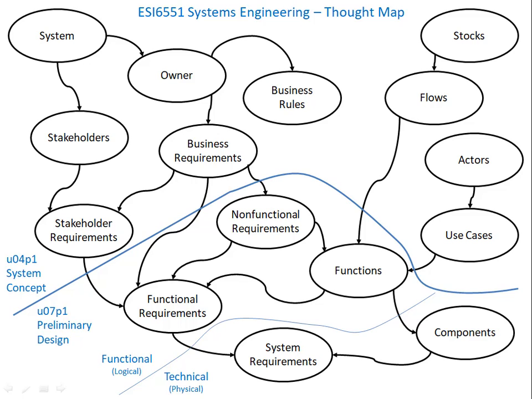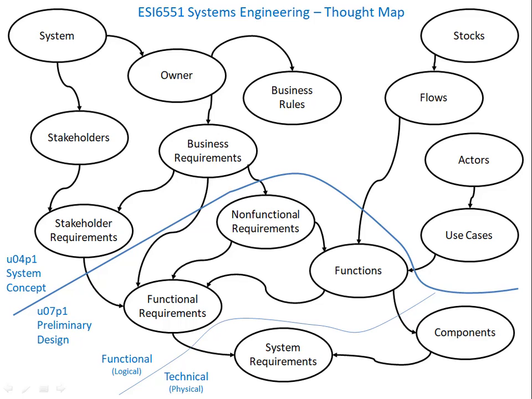So our final job then as systems engineers is to do the system requirements for each of the components that we've laid out in our system, such that system requirements fulfill functional requirements. So at the end of the day, when all of this integrates, I've got system requirements and components that implement every functional requirement and function, which implement every stakeholder requirement for the stakeholders and business requirements for the owners. And the sum of that is the system that I'm working on. So all of this goes together to work out into your system design and your Unit 7 deliverable.